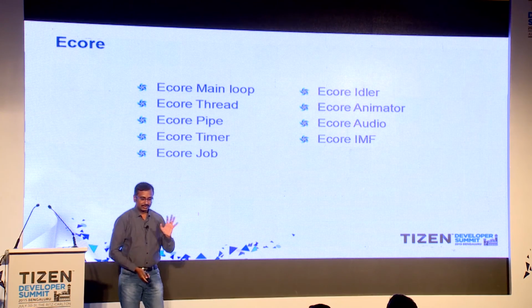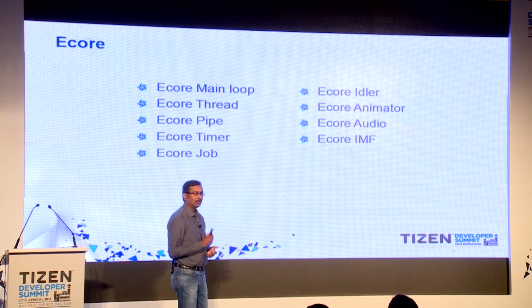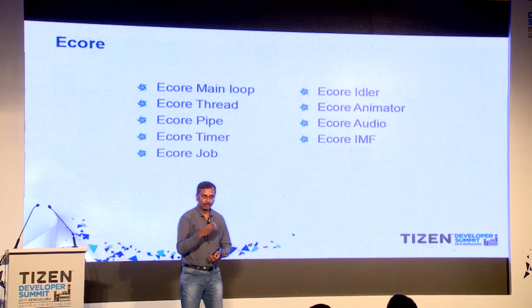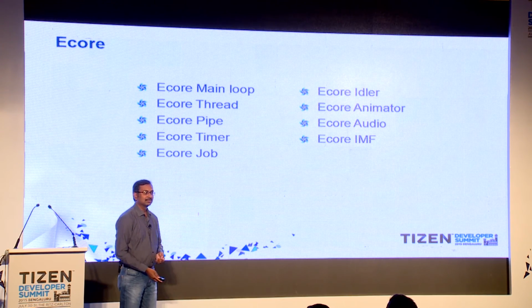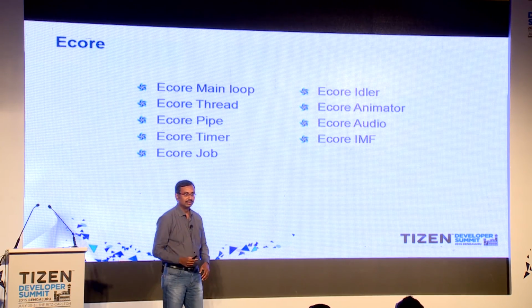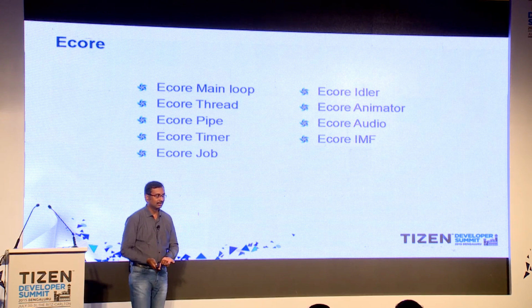And you have timers, and there's the audio and IMF part. If you want to do some audio feedback from your UI based on some user action, you can use this API set. IMF is mainly the input service framework wrapper on the EFL side to launch your soft keypad or voice recognition engine, etc.